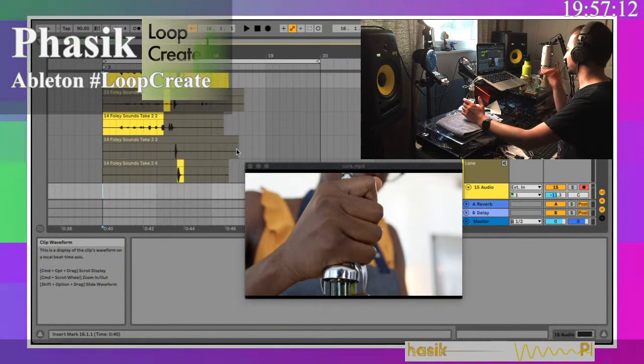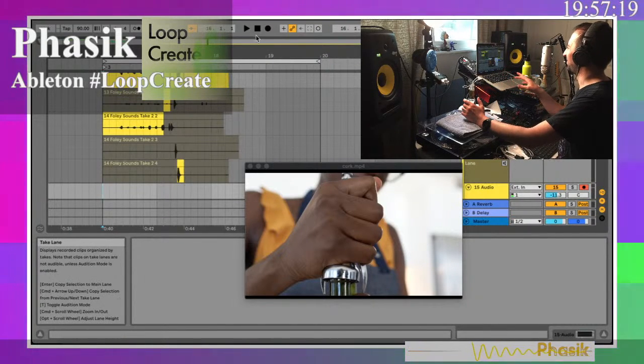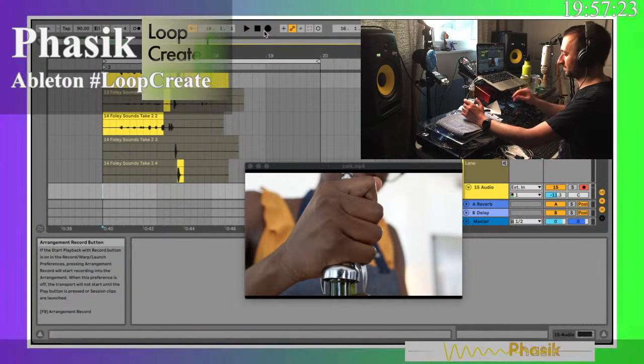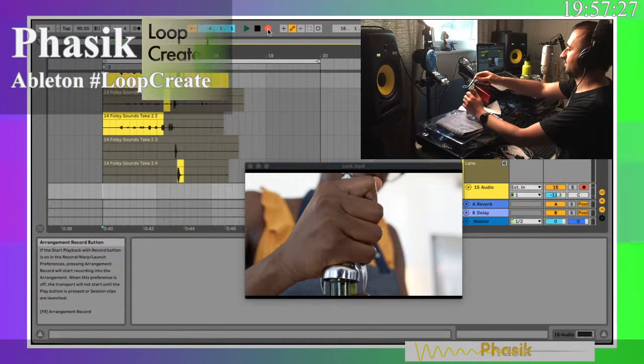I think I'm just going to go ahead and record in arrangement view, because it looks like comping works well in this view starting out. I think the problem was before I just didn't start out in arrangement view. So, okay.